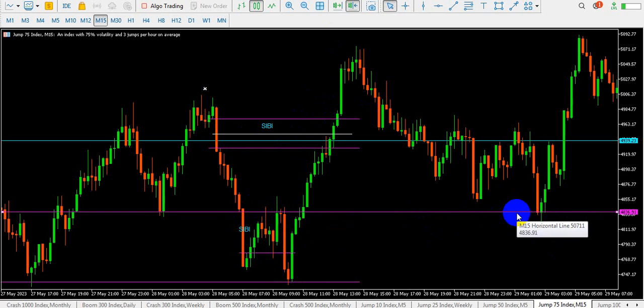It reacted as something many of you in retail trading call support and resistance. So we call it true support and resistance, but normally it's called strong levels and weak levels. So we don't look for support and resistance, we look for weakness and strength. So whenever the market is buying, when you see there's an energetic move to push price higher by the algorithm, we call that strength. But when you see there's an energetic move to push price downward to a specific drawn liquidity, we call that weakness. So we have weakness level and strength level.